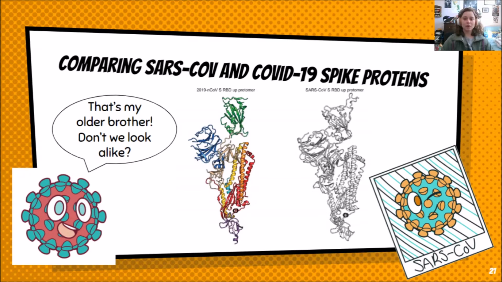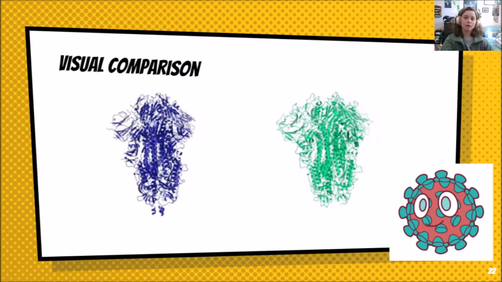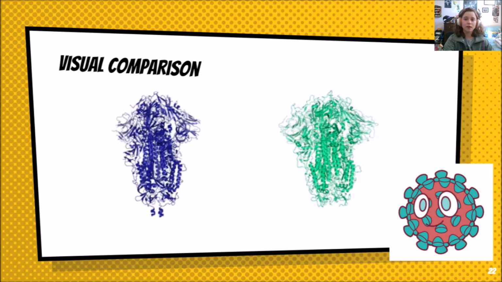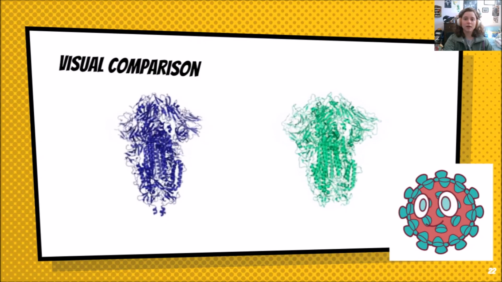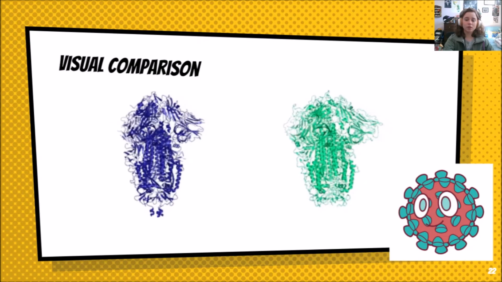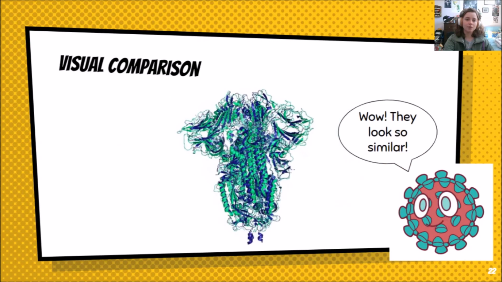Figure 2 is all about comparing the spike protein of COVID-19 with SARS. Here we can see a quick side-by-side of their protomers, both in the up position. This paper looked at individual protomers, but the spike protein is a trimer, so before going into the results, I think it would be a good idea to take a look at the full trimer of each. So on the left in blue is the spike protein of COVID-19 with each protomer in the down position, and on the right in teal is the spike protein of SARS, same thing. Let's see what they look like overlaid with each other to get a good idea of how closely they match up.